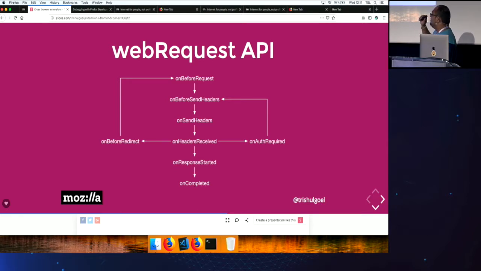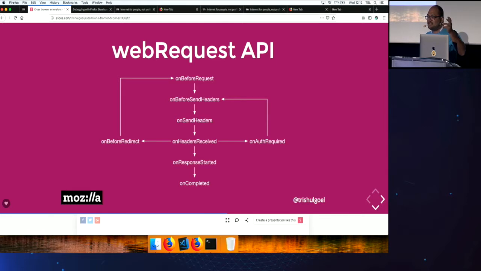So we have all these listeners for a request. We can do whatever we want on any of these steps. Let's say I want to change some request headers before sending a request, right? I can use onBeforeSendHeaders. If I want to change the response headers, I can use onCompleted, or maybe onResponseStarted, or maybe onHeadersReceived, right? It gives you so much flexibility that each step of a web request can be split, and accordingly you can change functions, right?